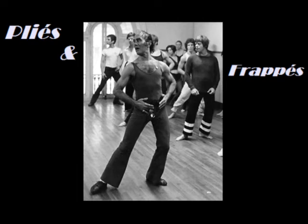Side and back. Plie to the side. Passe. Plies on the other side. First position.